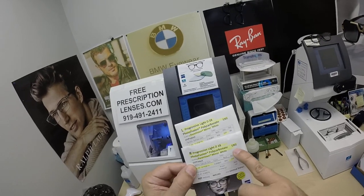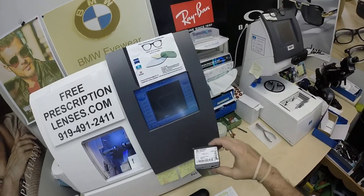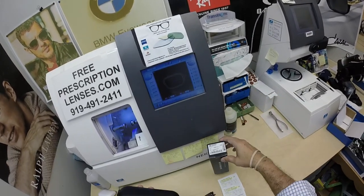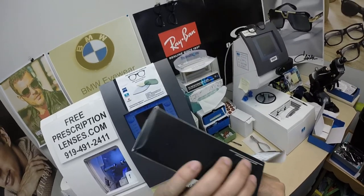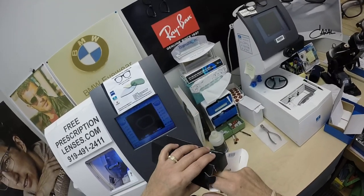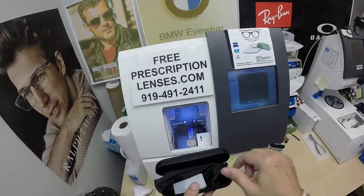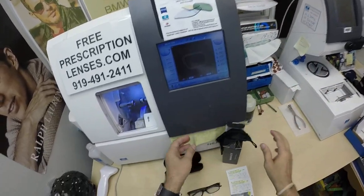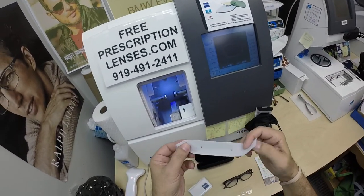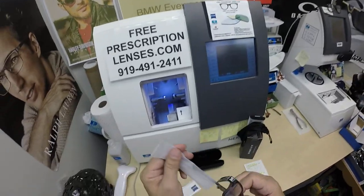I've highlighted the prescription for the right eye and done the same thing for the left eye. You get the Zeiss cleaning cloth, of course all the packaging from Oakley — the box with junk mail on the inside, because you just don't get enough junk mail as it is, so they put that in your eyeglass case now. The hard shell case, the Oakley cleaning cloth slash carrying bag, and of course it comes with a little plastic sleeve that goes over the left temple when Oakley ships to me, so I'm going to put it on there when I ship to you.